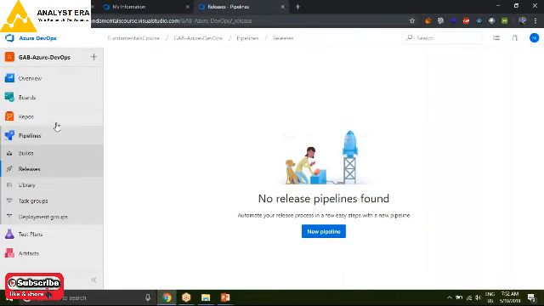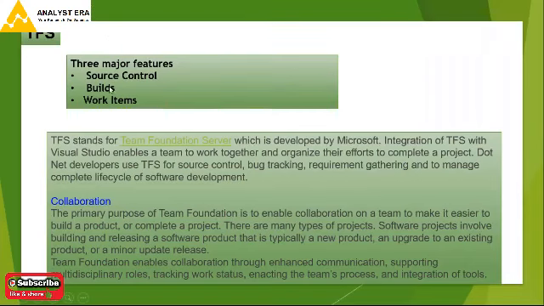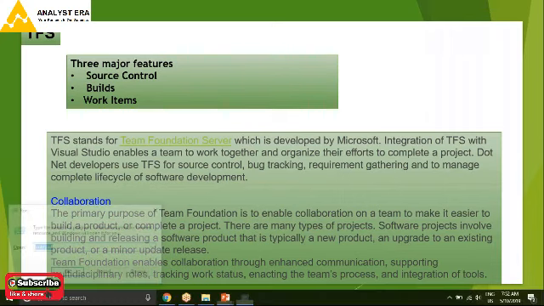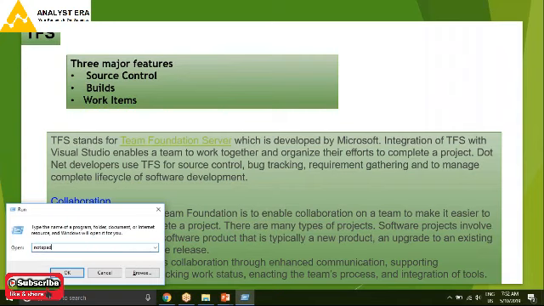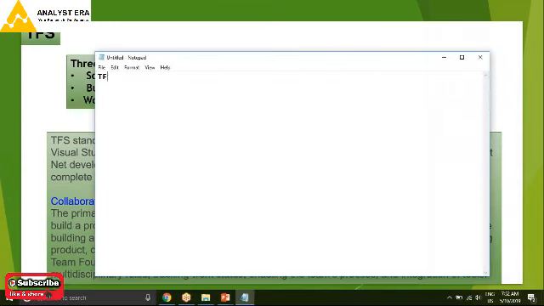So what is this TFS? That's another way of managing my files. It is the on-prem version.